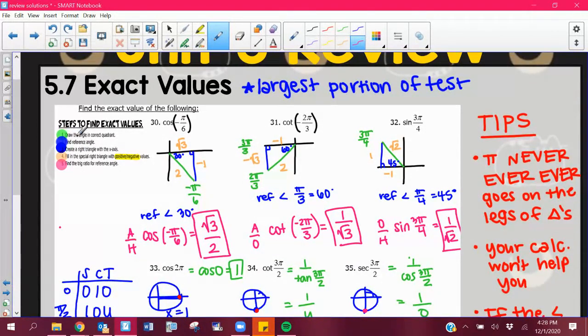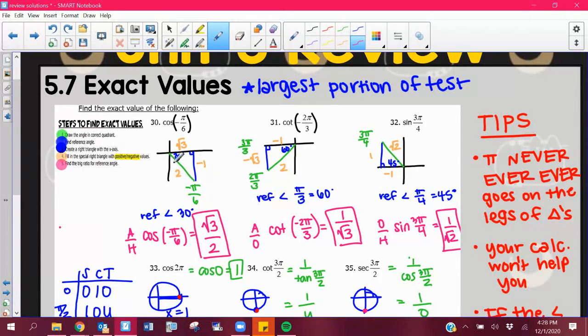So the first thing you always do is draw your angle in the correct quadrant. For this particular one, I'm finding the cosine of negative pi over 6. So I'm going to draw the angle negative pi over 6, which was just down there. That one wasn't too bad. Instead of going up and around, you went down and around. Then the next step is to find the reference angle. So the first thing is, this is in radians, so my reference angle is actually pi over 6. It's pi over 6 away from 0.